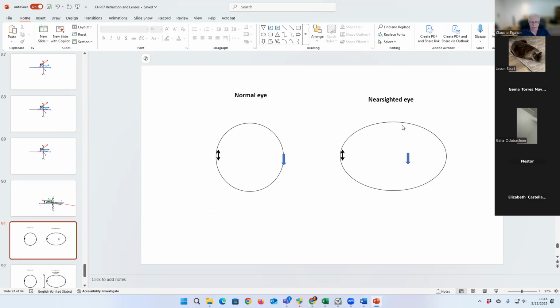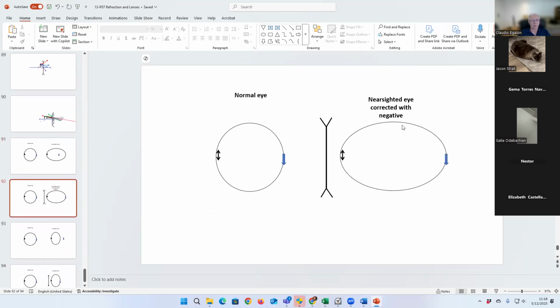And in order to correct something like that, you need a divergent lens. Okay, why is that? Because if you use a divergent lens, light that comes from the outside is going to diverge just a little bit to the point of increasing the focal distance of the lens, okay? That's what the divergent lens does. It helps the lens of the eye to focus its light, corrected with a negative lens.